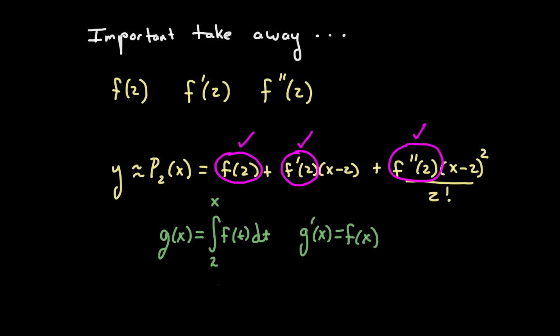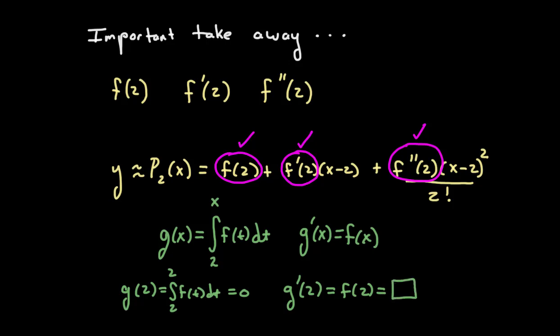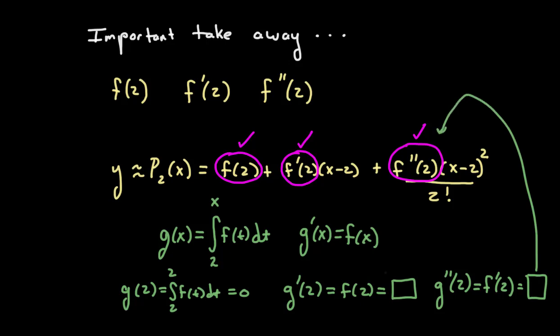So suppose I was coming up with a Taylor polynomial for g, let's say centered at 2. Well, then g of 2 would be the integral from 2 to 2, and that would equal 0. And then g prime of 2 would equal f of 2, and that would be some value determined by a graph or a formula. And then if I have to find g double prime of 2, well, that could equal f prime of 2, so maybe the slope of the f graph would give us that value, and then we could incorporate those into our polynomial construction and go from there.